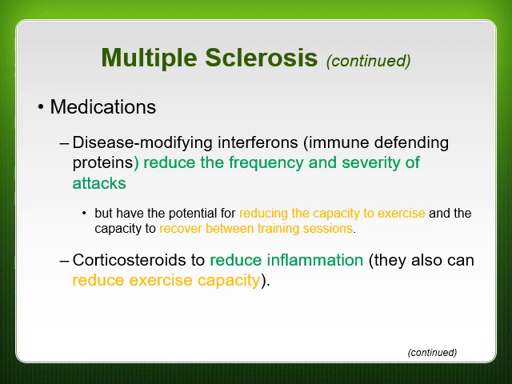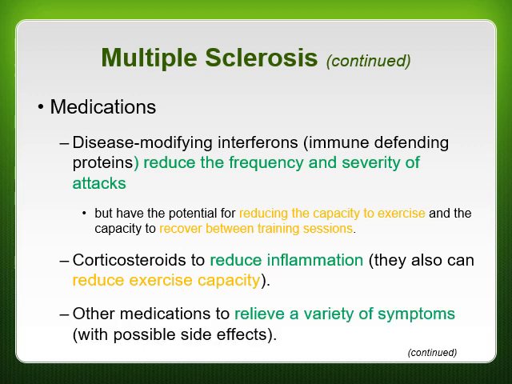Corticosteroids, those are something used even in the general population, somebody with some kind of injury. That's used to reduce inflammation. However, a side effect could be that it reduces exercise capacity. And then other medications, it really depends on their symptoms. We already know there's lots of good charts and tools. If someone is on a medication, you have a responsibility of looking it up and making sure that you are tailoring your exercises to the limitations associated with these various medications and their symptoms or side effects resulting from taking them.